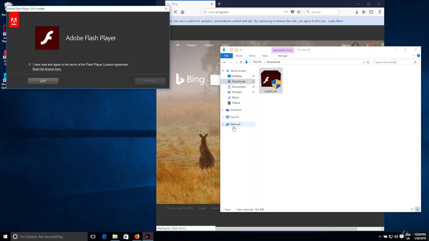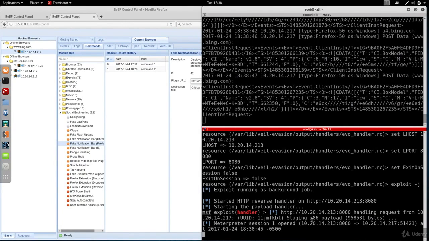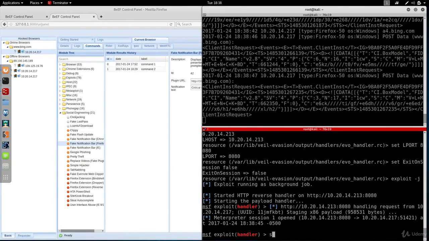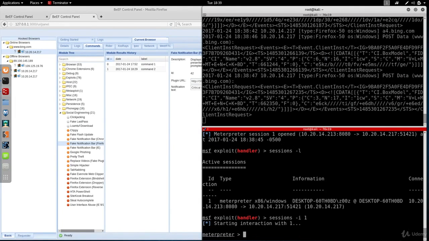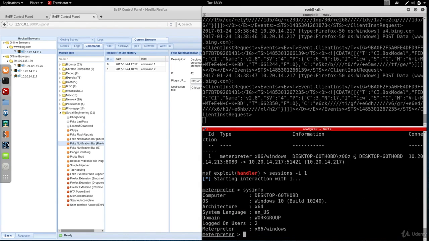Now, even though the target person is happy, thinking they're installing an update for their Flash player, if we go back to the Kali machine, you'll see that we managed to get a reverse session from the Windows machine. I'm going to interact with that computer, and now I'm inside it. I can do so many things with the target computer. I basically have full control over it. We're going to talk about all the things you can do in the post connection section of this course.